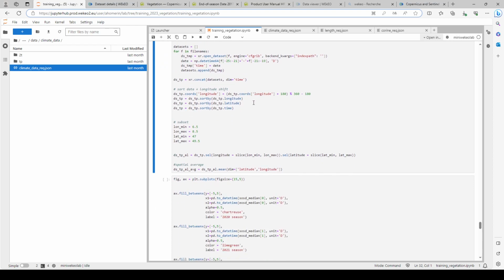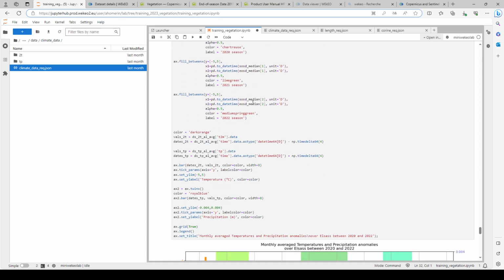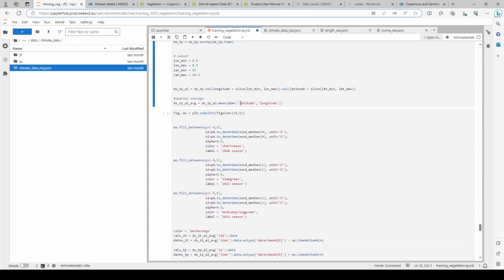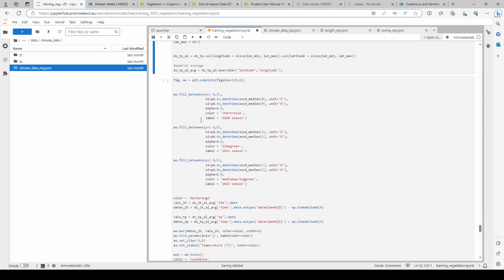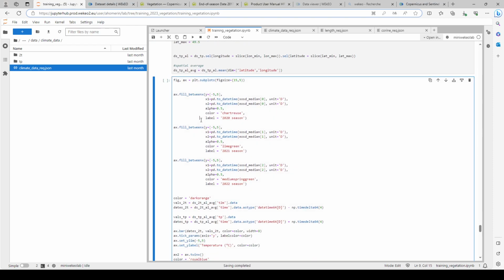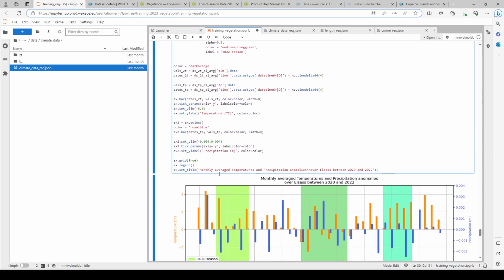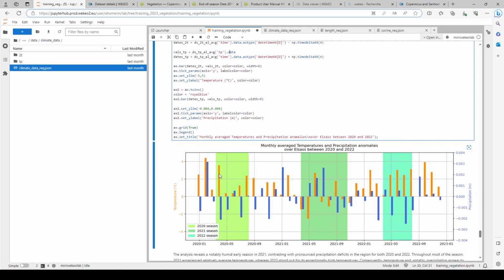Okay, this is done. And now the last thing that we're going to do is to plot side by side the season's length with the series of precipitation and temperature. It's a very big cell, only dedicated to building the graph that we're going to look at now. I've executed it, and this is what we can see here.